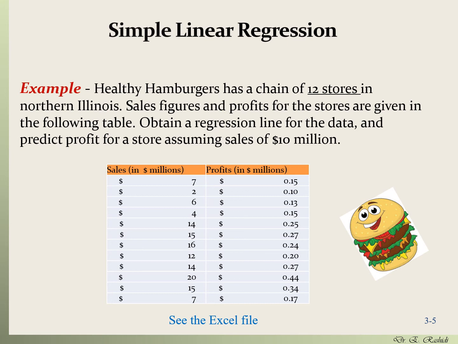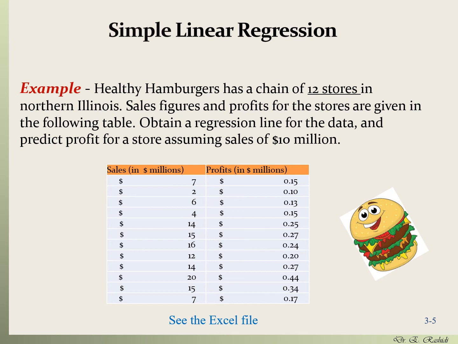So for example, we see in these two columns the sales and profit. The first column shows the sales values in millions of dollars, and the second column shows the profit. The first thing that you need to figure out is which of these variables is the independent variable and which is the dependent variable, or which variable you want to make an estimation for. That's very important to be able to develop the right model for your problem. So that's your first step.